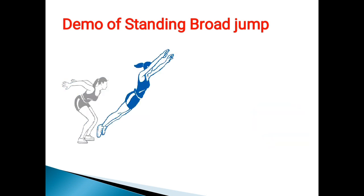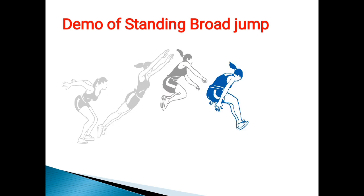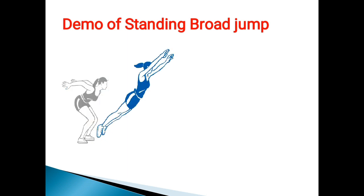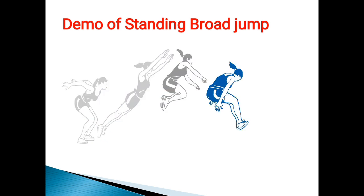See, this is the demonstration. You have to stand on a particular point and then you have to jump with full extent.